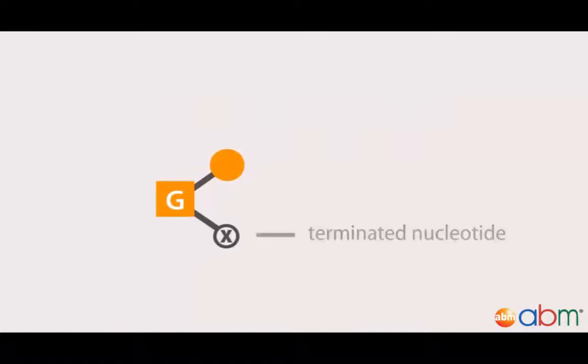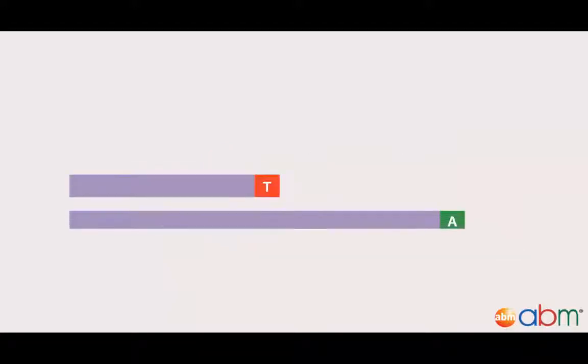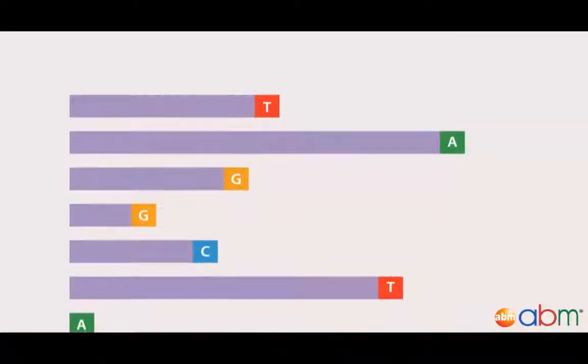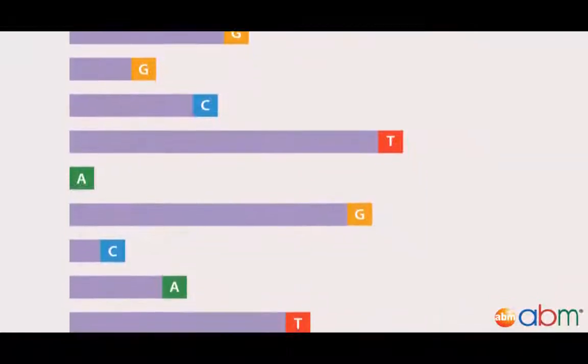These unique building blocks have 2 features. One is that they don't have the 3' hydroxyl group. That's why they terminate the synthesis. And second, each of them has a unique color of fluorescent dye, which designates which base is introduced. So the synthetic product of this synthesis is 4 different color-labeled DNA fragments of different sizes.